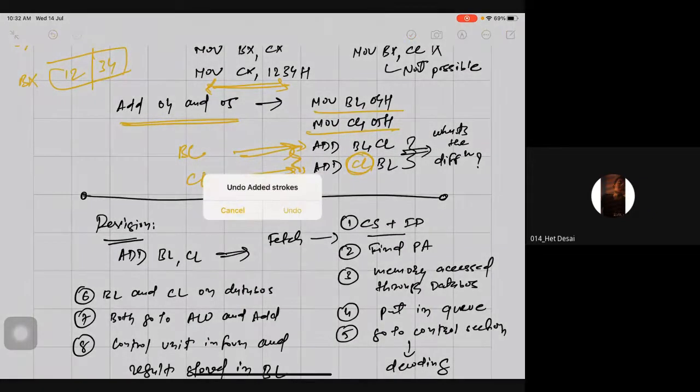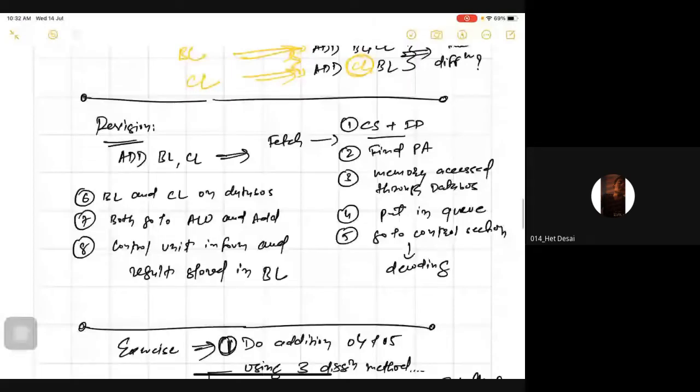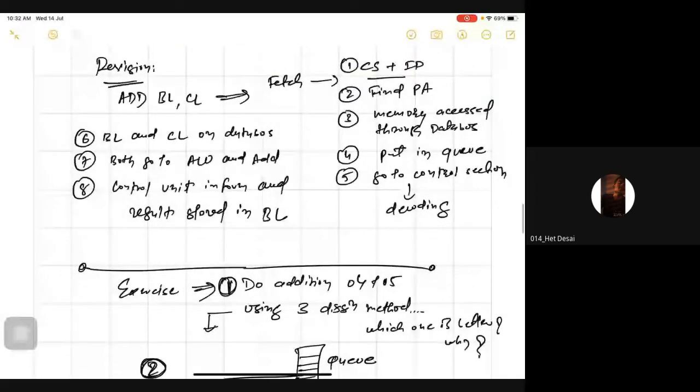Now, last topic for today's session, revision. Okay, so now again concentrate. If I want to execute the add BL comma CL instruction, how will it do it? It will first fetch. How will it fetch? It will take the CS and IP values and, using the ALU, find the physical address. It will go to memory and access memory using the data bus.